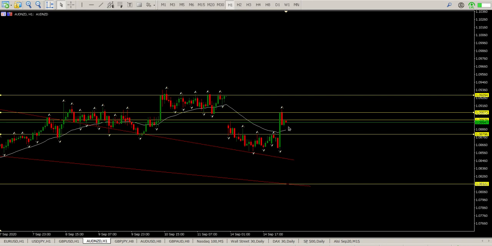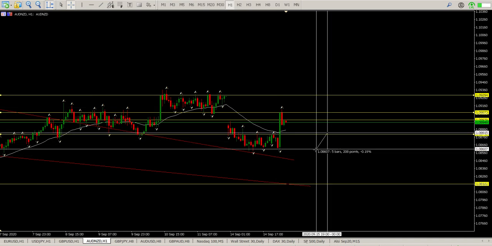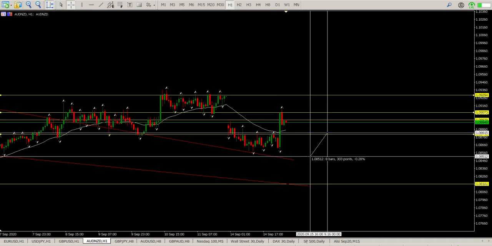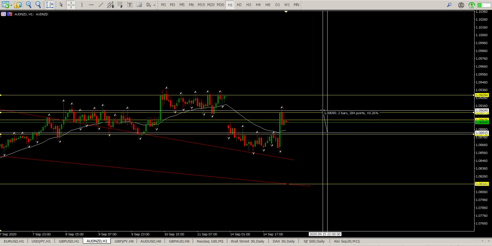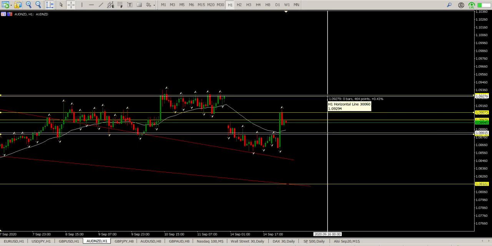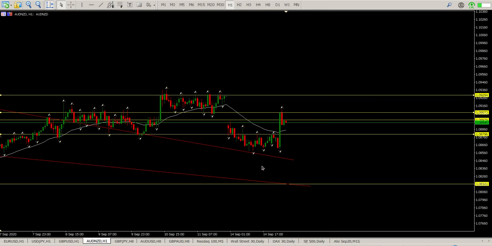Okay, if we do pull back, it is tempting for a long from 1.08796, and your stop risk to reward here is fairly good. It's a 310 odd point stop loss, which is not too bad. First target is going to be this area here. It's a 460 target. So yeah, I think pretty much range bound, but any pullback I think is worth buying, targeting the gap.